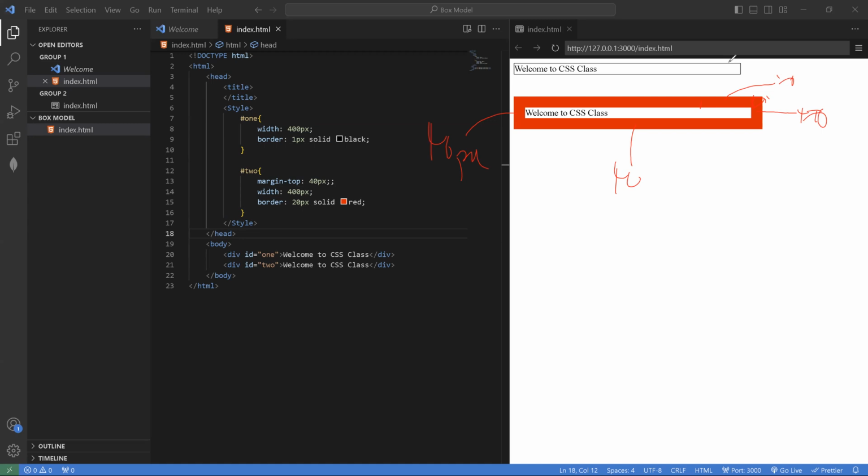Now, if for any reason I do not want equal size for all the borders, yes, there's a way I can do it.